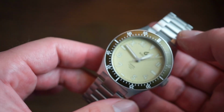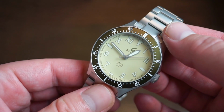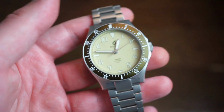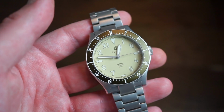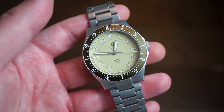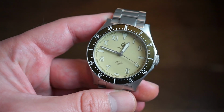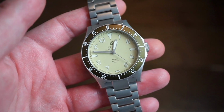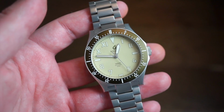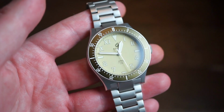Very easy. If you guys don't know, the NH35 is a pretty common movement that's produced by Seiko. Has about, I would say, a 40-hour power reserve. It beats at 3 Hertz. We get hand winding and hacking as well. Very reliable movement. For this price point, to keep the price down, it's very common for watches around $4,500 to have an NH35 or a 9015.